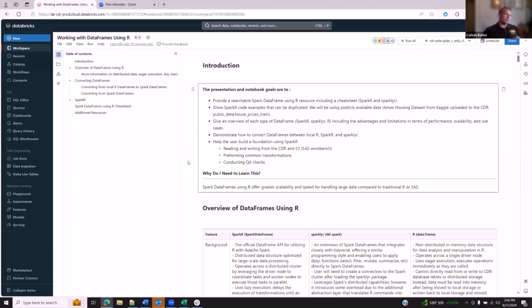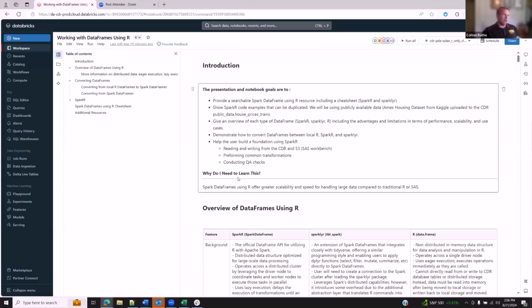And then our big goal is to help the user build a foundation using R, and we'll focus on three key areas: reading and writing from the CDR and S3, performing common transformations, and conducting QA checks. By mastering these foundational skills, you'll be well equipped to handle large data sets efficiently.